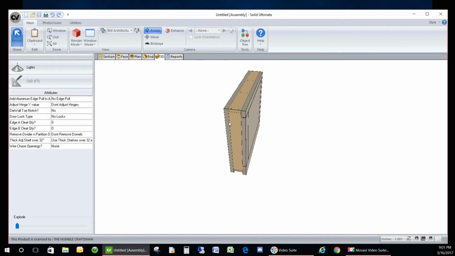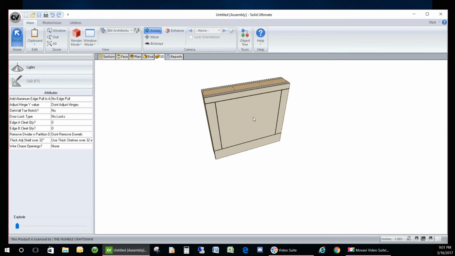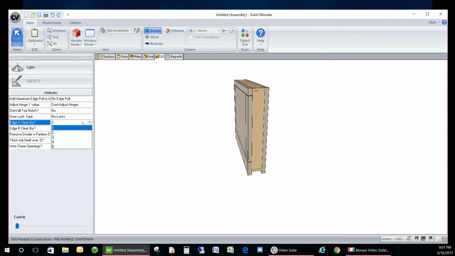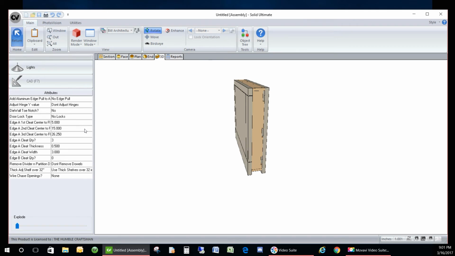Now some people prefer to notch their studs for the cleating material. So if you prefer to do that, then you can cleat one or both edges using these commands. You can adjust the distance to the floor, and you can adjust the quantity and the width and the thickness of your cleats.